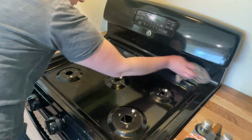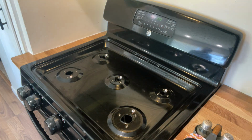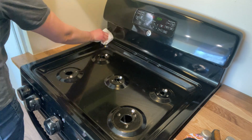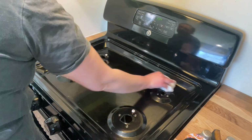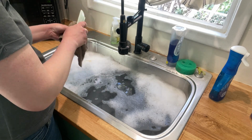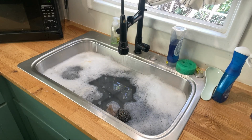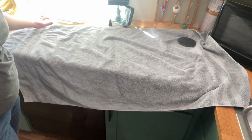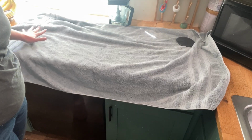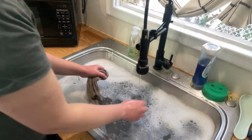And then I think I wiped this down like 8 times, and then I did dry wipe it. I'm about to dry wipe it right now. Yep. Got a paper towel and dry wiped it because I feel like it looks a little nicer if I don't leave the streaks of water on it. And then just finishing cleaning up the oven stuff, the stove, the grates and the little igniter pieces and whatnot, and letting them dry for a little bit before I put them back.